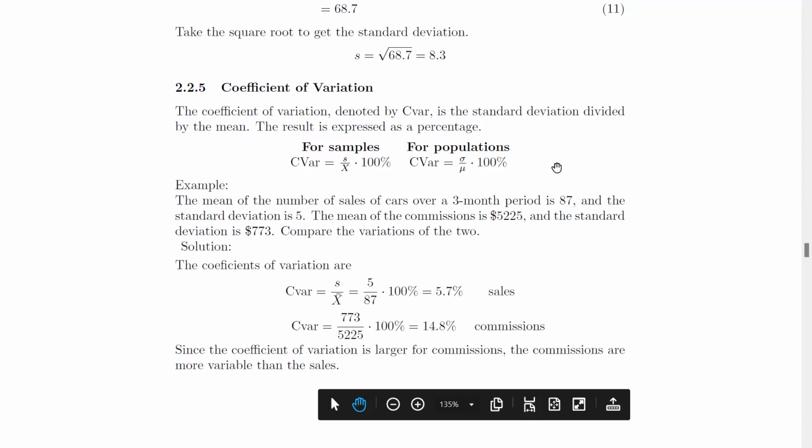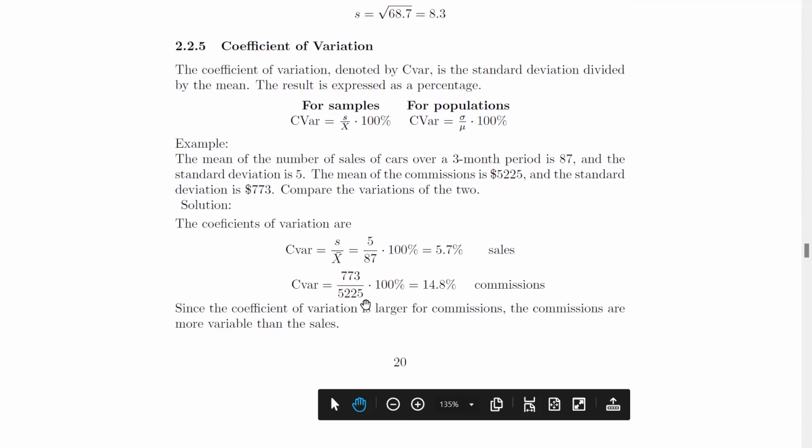somebody may have a big standard deviation, but may also have a very big mean. And once the standard deviation and the mean are that huge, it can make his or her overall variation not be as huge as you may be thinking if you are comparing just the standard deviations. So coefficient of variation comes in handy when you are comparing two or more data sets. Please take notes. The formula is simply S, standard deviation, over the mean times 100%, okay? Once again, remember we are focusing on the sample, not populations.